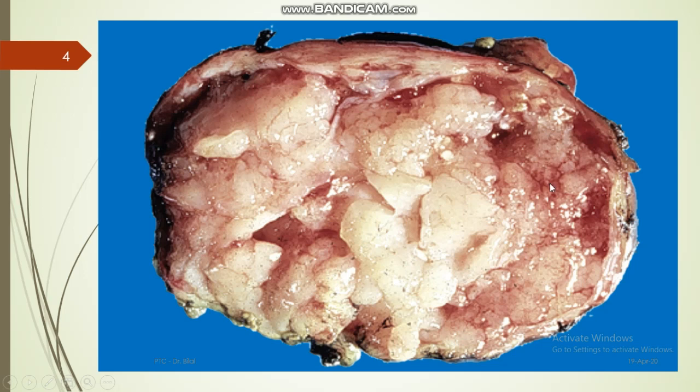So this particular example is encapsulated as well. If you look closely, you follow the cursor, the encapsulation is visible as well, and this one is not pretty much circumscribed because you can see it is just kind of bulging out of the surface on cut section, but if you see it from the outside, it may appear circumscribed as well. But generally remember, if somebody is asking about presentation, usually they are ill-defined, single, maybe multiple. I've seen a lot of multifocal examples as well. I've seen unifocal examples as well, so it varies a lot.